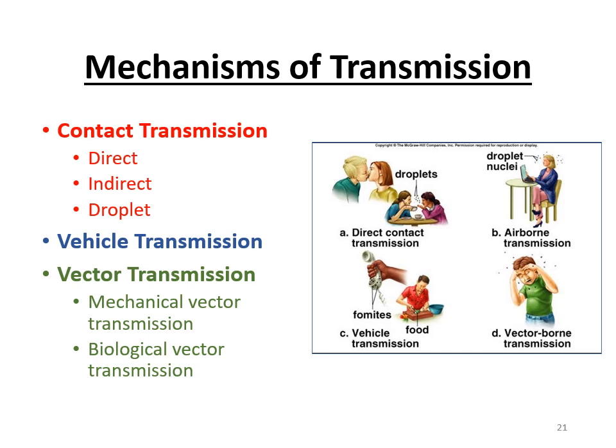So mechanical vector transmission would be like if you see a fly land on your food and suddenly its body parts are contaminating your food. Okay, so it's brushing off with its little legs, looking like a little villain, rubbing its legs together. It might be brushing off pathogens onto your food that you then eat and get sick. So that would be mechanical when their body parts are contaminated and make you sick.